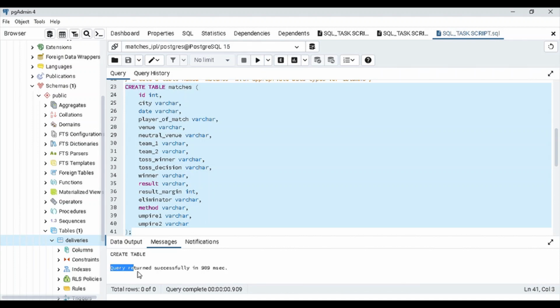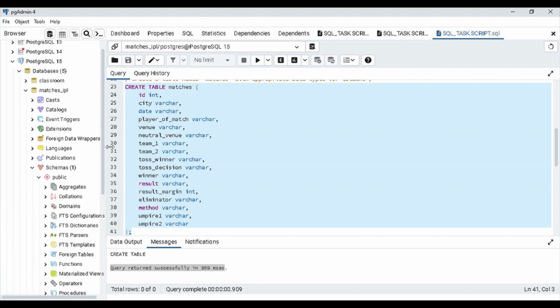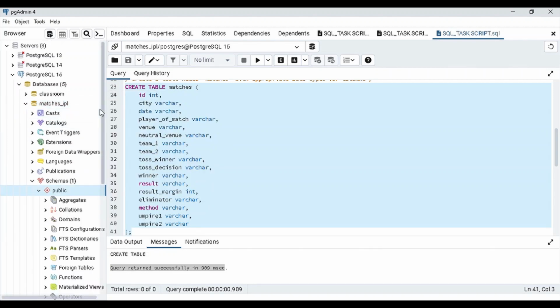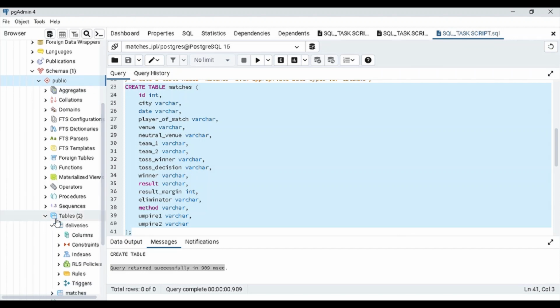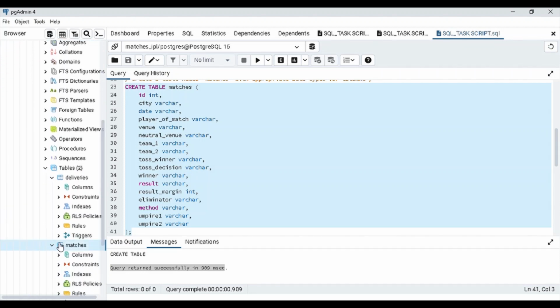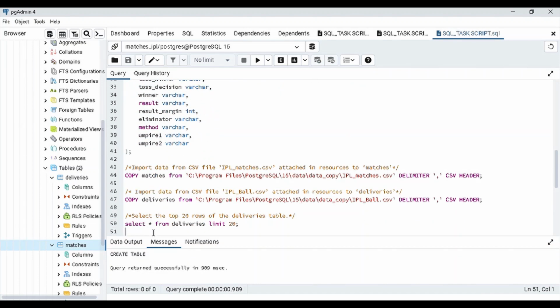Here we can see the query is executed, and after refreshing our database, we can see our second table name in our tables drop down, matches. We have successfully created our second table too.